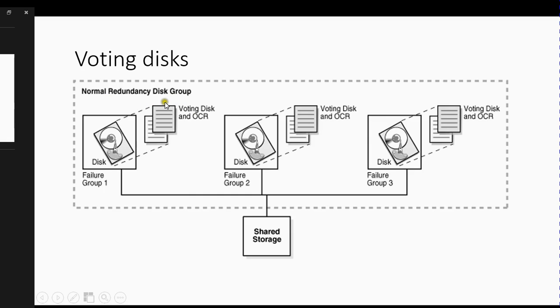What you come across also is that voting disks are also referred to as quorums, voting quorums. So when you're setting up your ASM instance, it's going to ask you for a disk group name. It's also going to ask you to create a voting disk quorum, and a disk quorum is a voting disk. So just a heads up: when you're setting up your ASM instance, when you see quorum, it's actually referring to the voting disk.